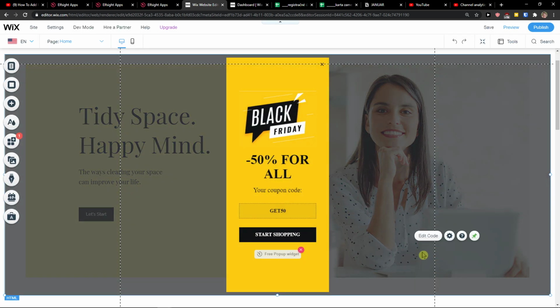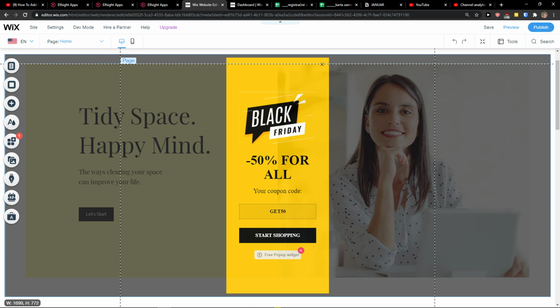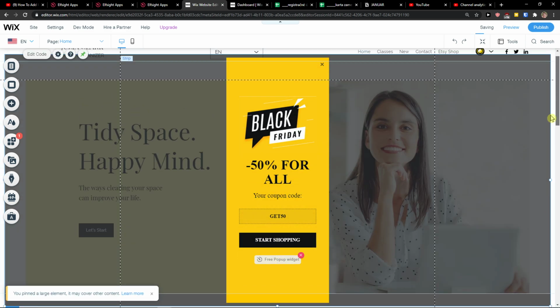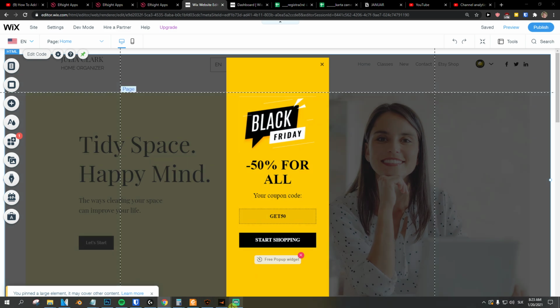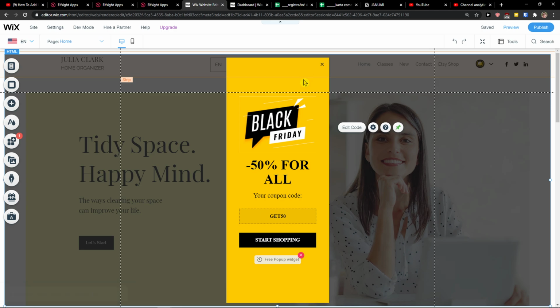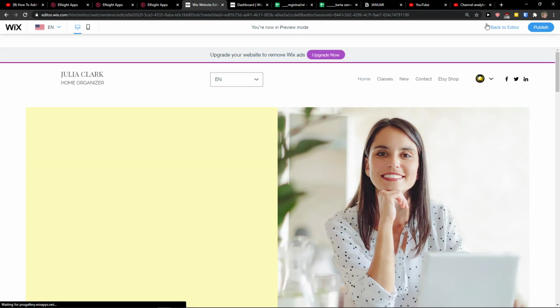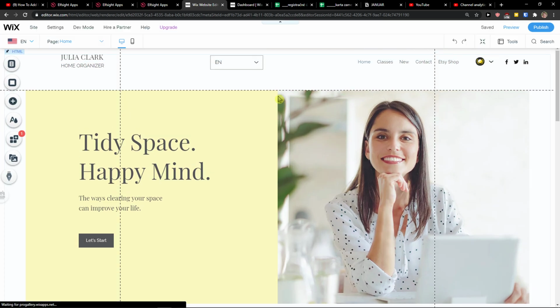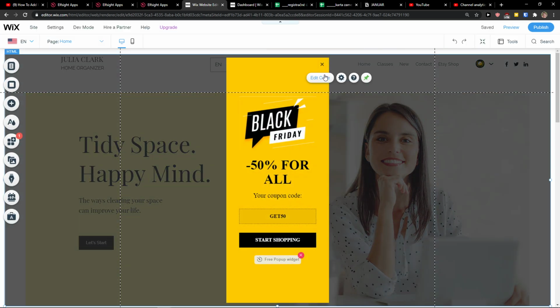The next upgrade would be if you want to just scroll it completely down, you know? But yeah, this is pretty much it, how we do it. And I think it's pretty good. So this is how we can add a pop-up to your website. It works flawlessly, right? But yeah, this is how we do it.